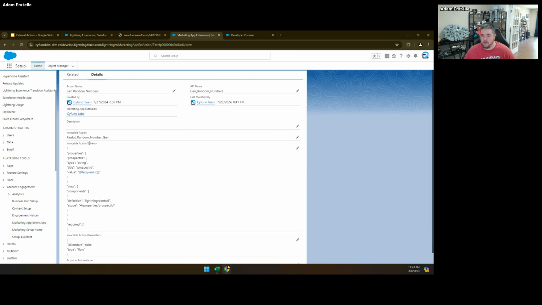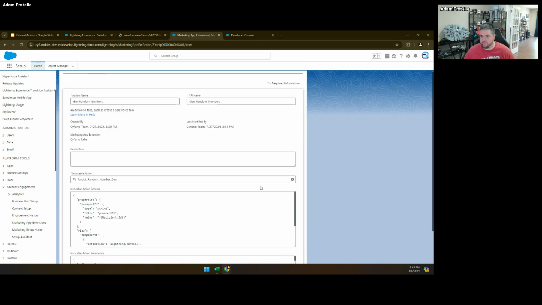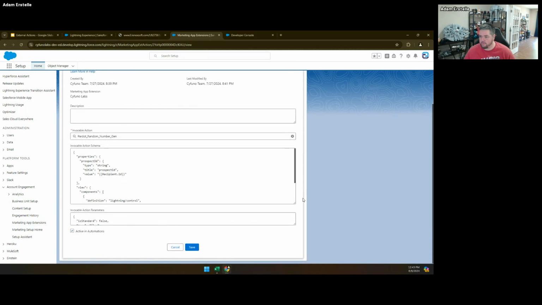Now in here, we have a bunch of information. We have the name that we want it to appear inside of Pardot. We have this blob of JSON, and if I come in here and edit it, it gives it a little bit of indenting and formatting, which makes it a little bit easier to read for those who haven't.